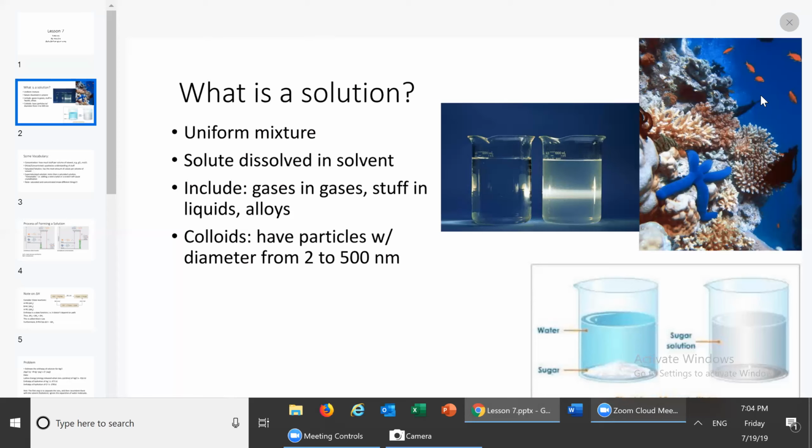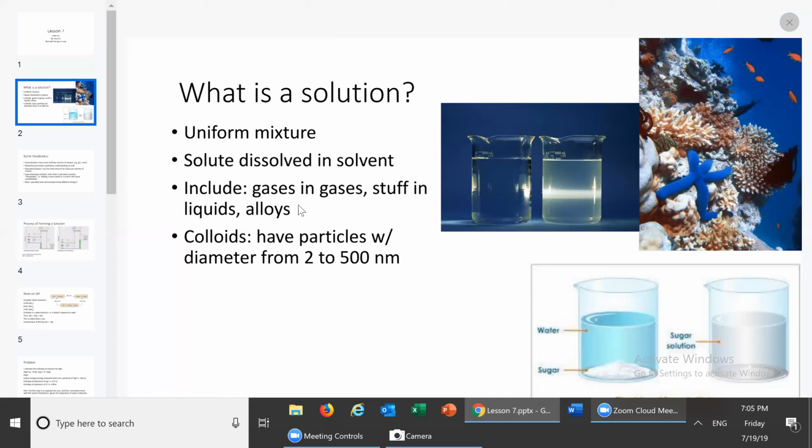We're going to have liquids dissolved in liquids too. If you ever mixed honey and water, they dissolve inside each other. So that would be a solution of honey and water. And finally, we have what are called solid solutions. These are basically alloys. For example, steel is an alloy, so you have carbon, chromium, and iron with maybe some manganese in it too. And brass is a mixture of copper and zinc, I think. So these are what are called alloys. Basically you have multiple different metals mixed uniformly together, so you could consider that to be a solution.